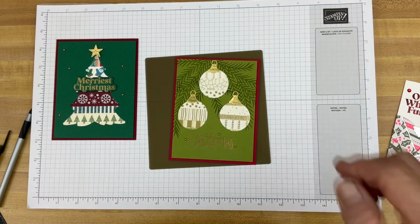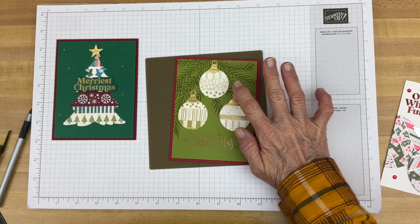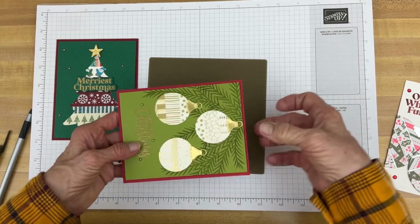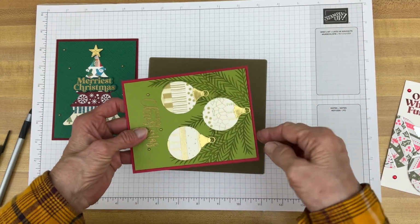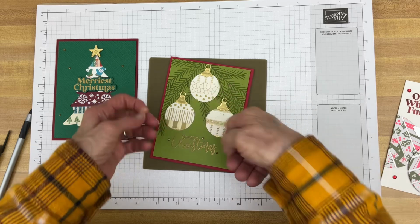And after I stamped my greenery, I took my die and I just die cut the 3 holes. You could use a punch because most punches will fit. And remember, this is just a single sheet of cardstock. It wasn't on the card base. Most punches would fit here and here and here. And since it's a circle, it doesn't matter how you orient the punch.